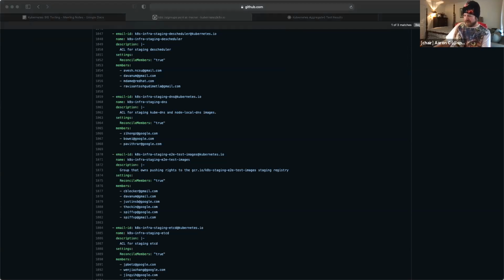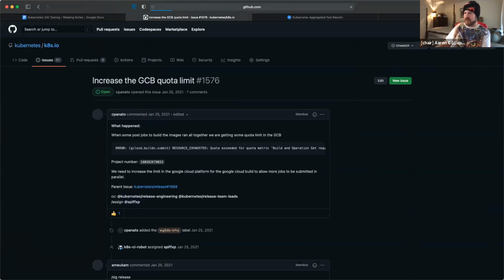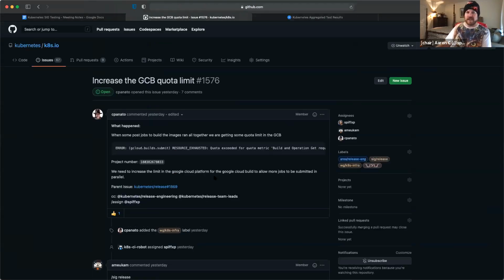I will try and link it to the relevant thing, but Claudio, since you brought it up, I do think migrating all the E2E test images over, we ended up creating a new GCP job for each test image, so that when you merge a pull request to Kubernetes, only the image that you update will get built and pushed.